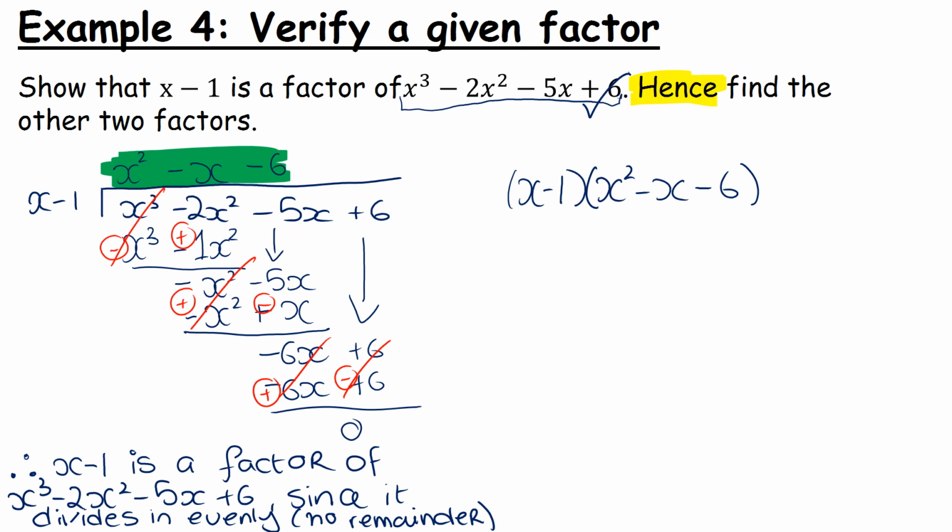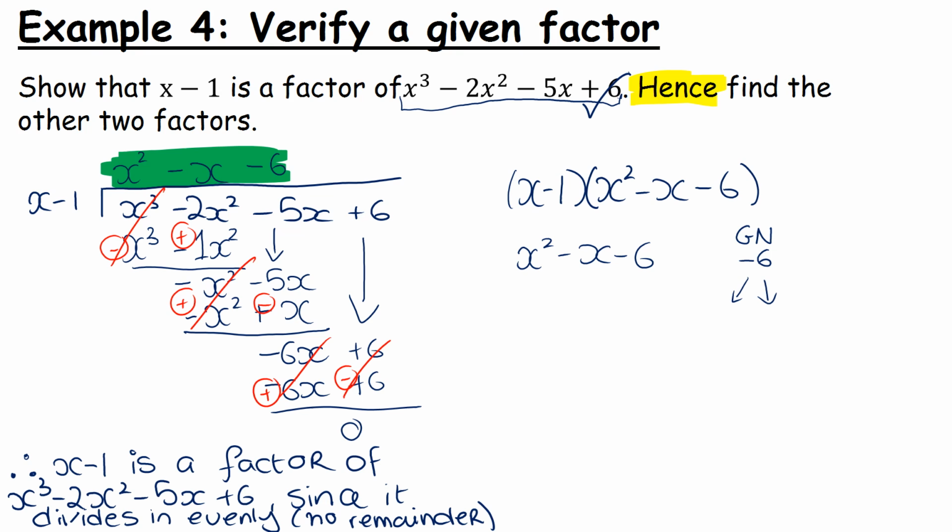Now, if you remember back to your prime factors, we were breaking our factors down to the lowest possible number, to the smallest number that we could, and they were our prime numbers. They couldn't be divided anymore. So similarly with algebra, we have this factor here which cannot be simplified any further. It cannot be broken down. However, this one here, what we got when we did our long division, that actually could be broken into two more factors, and in order to do that we're going to factorize it using the guide number method. Now if you factorize it another way, that's absolutely fine. I'm going to use the guide number method here.